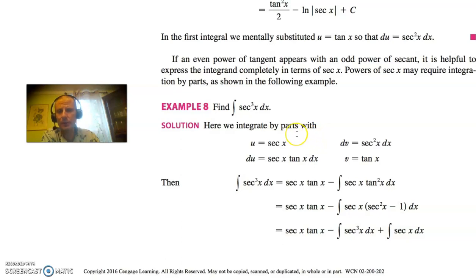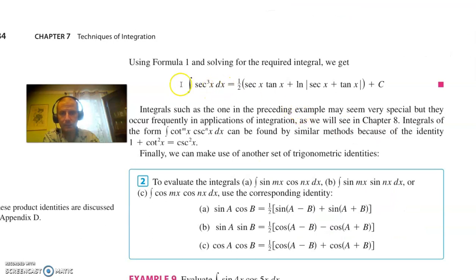Here, you have to try integration by parts. So if you let u be secant x, then du is secant x tangent x, and dv is secant squared x, and v is tangent x, and we are able to rewrite the integral of secant cubed x dx as secant x tangent x minus the integral of secant x tangent squared x. If we convert that tangent squared x into a secant squared x minus 1, we wind up with the integral of secant cubed x dx equals secant x tangent x minus the integral of secant cubed x dx plus the integral of secant x. The integral of secant x we already know, and now we can solve this whole thing for the integral of secant cubed x to get the formula we just went over.